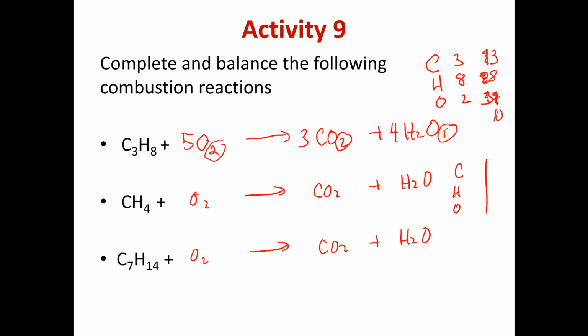CHO. Make your little diagram here. 1C, 1C. Very good. 4 H's, 2 H's. 2 oxygens, 3. It always comes out as 2 versus 3 no matter what for oxygen. So we need to do the hydrogen for sure, but not the carbon. So whoops, my bad. Let's put a 2 there. So if I put a 2 there, I get a 4. And now I have 4 oxygens, so I just put a 2 here and I'm all set. Not bad. Let's try the next one.